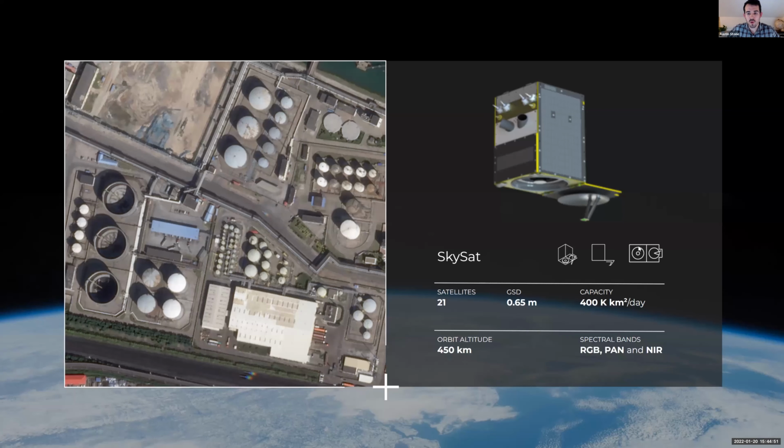The next thing is just a little bit more about our SkySat images. Right now, it's a 50 centimeter resampled product. So a lot of folks use this for visual purposes. We do have RGB and NIR bands on board, so you can do some multispectral analysis, but this is really good for things like object detection. I know a lot of people in urban planning like this satellite because you can zoom in to that urban level and actually see change happening at a much finer resolution than you can with PlanetScope.